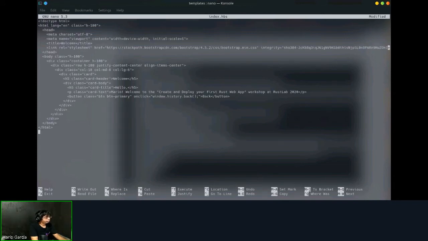So we copy the content of the index.html file, and now we are going to edit our main.rs file.